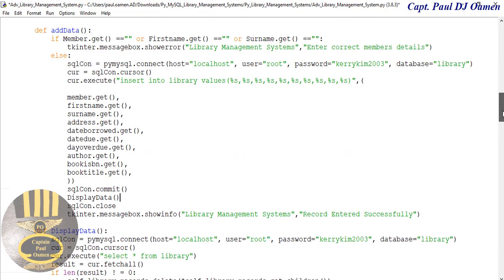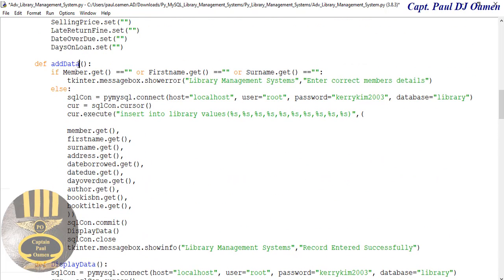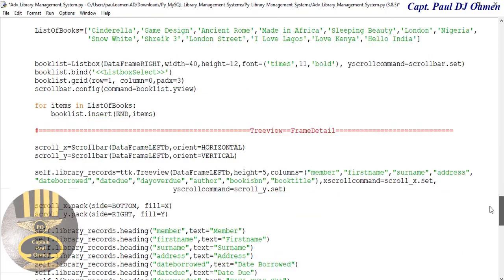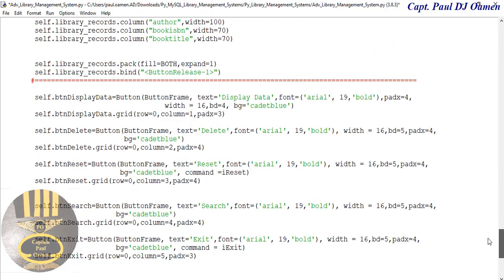So I'm going to call the add with my display button. Let's come in here and grab all of that, come right down here. And where is that very button? There we go. So we can say command call that. Let's put a command there.